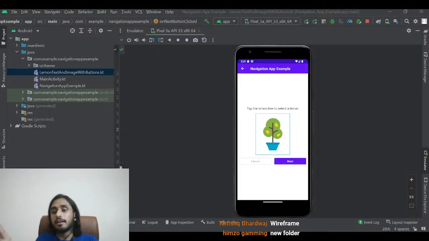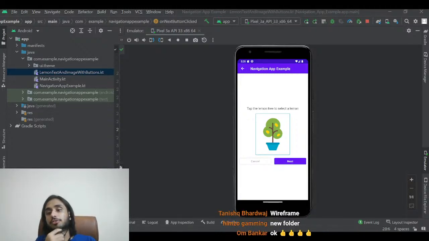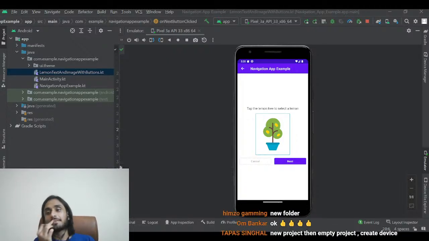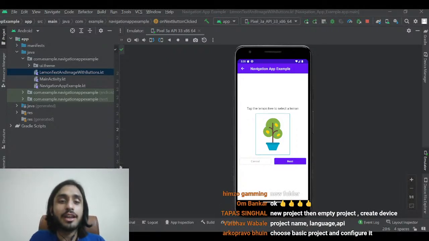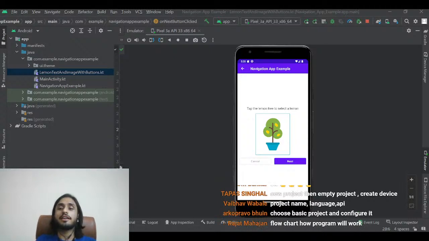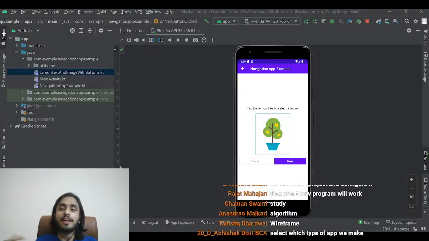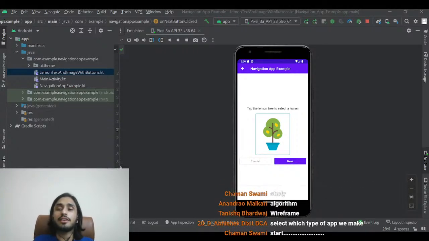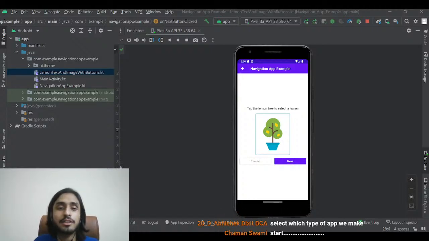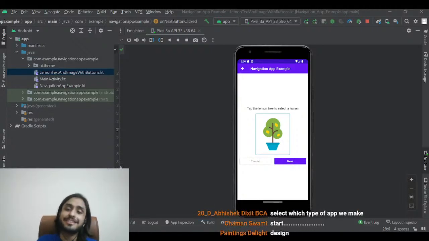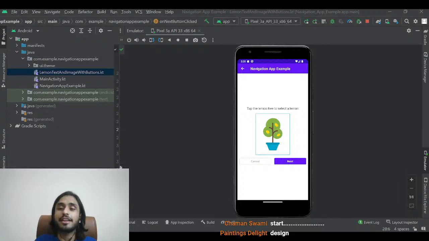All right. Okay. So homework, new folder, research. To be very factual about it, you select the empty activity. That's okay. But for me, I will check my Gradle and add all the dependencies for whatever component I want to use. So that's the first thing I would do. If I want to use a certain component, I would add its Gradle dependency, and then sync the Gradle.